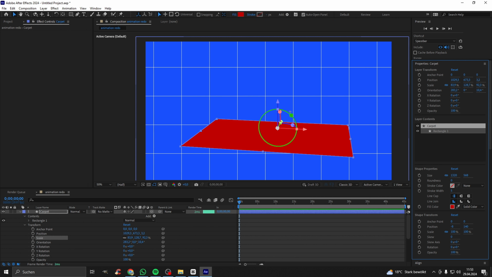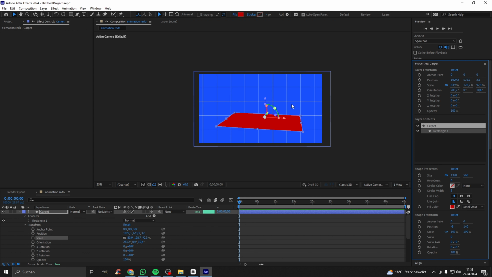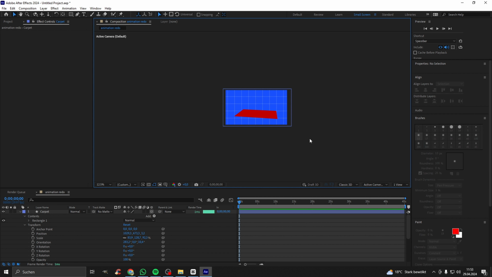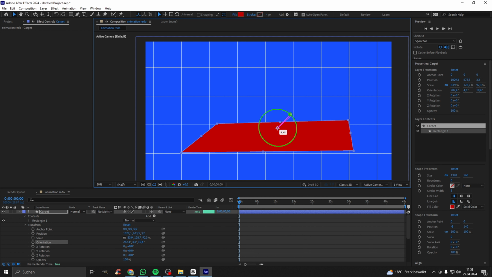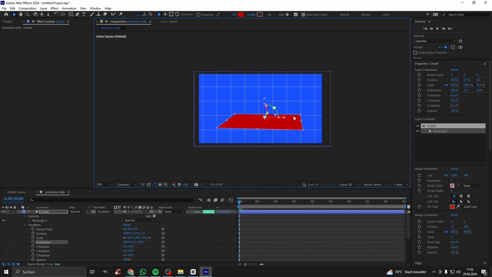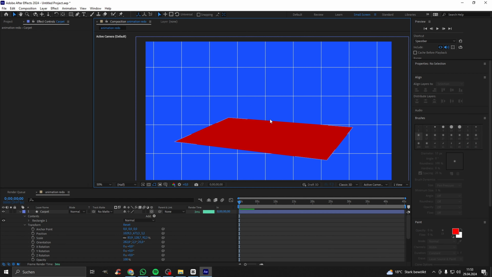Yeah, like so. You can always take a few steps back with your mouse wheel and take a look from another perspective. Yeah, it doesn't look so good. Let's do it like so. So that looks good for me.